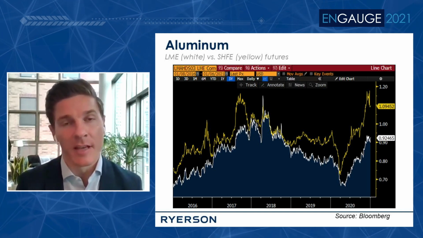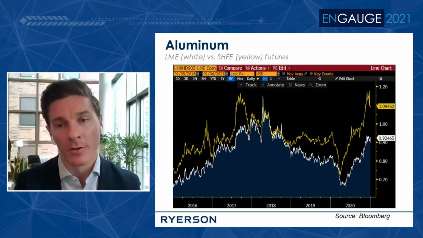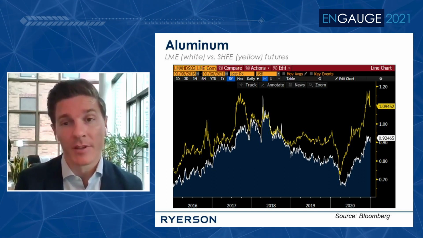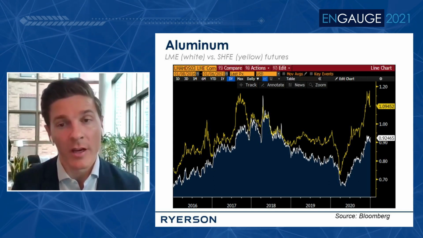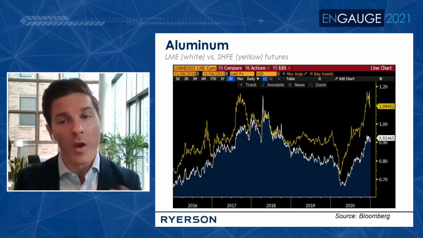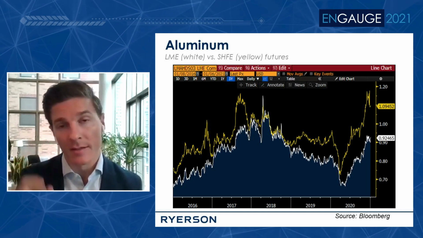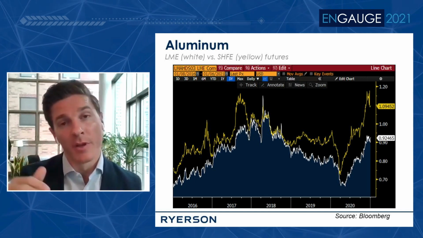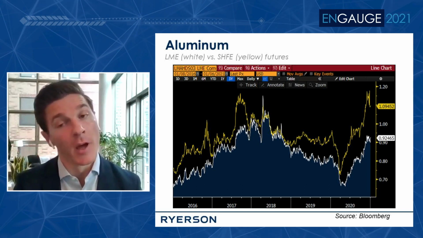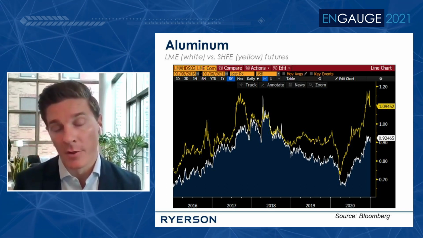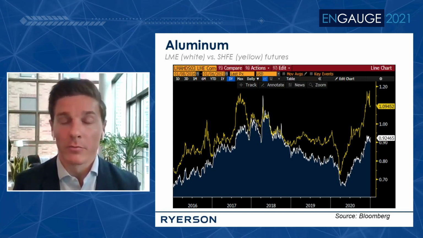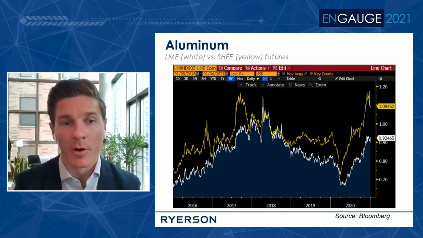And all of that is really an attempt to tighten that gap that we're seeing between the yellow line and the white line. So up until this point, China really has been the leading indicator for where aluminum prices have been going. The gap is still quite large, but you can see it's already starting to converge a little bit. Now, we don't know for sure whether that tightening of the gap is going to come by way of the LME moving higher, the Shanghai futures market moving lower, or perhaps a combination of the two. But nonetheless, it's still pretty wide. And as we look at this on a historical context, it's got potentially some room to tighten. And I think we may perhaps see that here in the coming months, but time will tell.